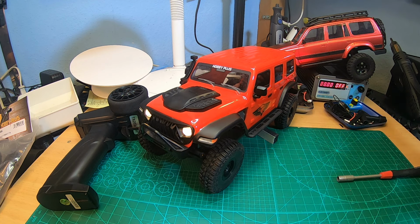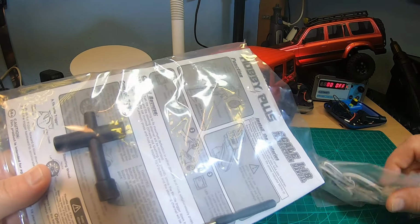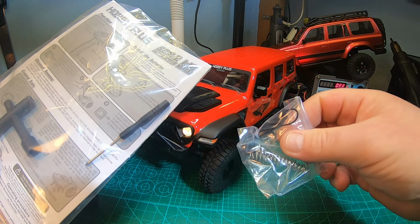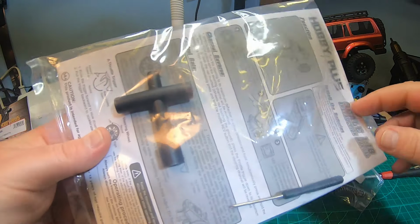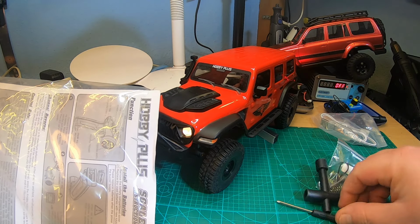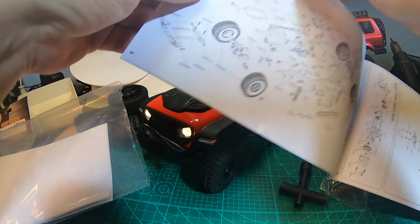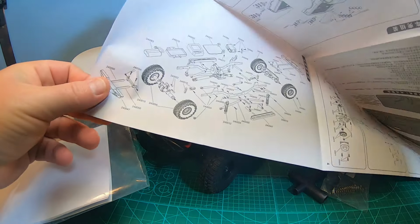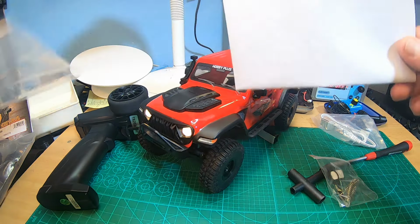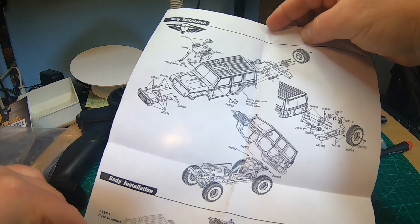What else does it come with? Not a lot more. You get your manual, you get the typical USB charger. I never used them, I don't know how they work. You get a bind plug, you get harder springs, that's nice. You get drivers for wheel nuts and the small Phillips head screwdriver, the usual manual, exploded view, that's okay. And what's that? That's an exploded view of the body.